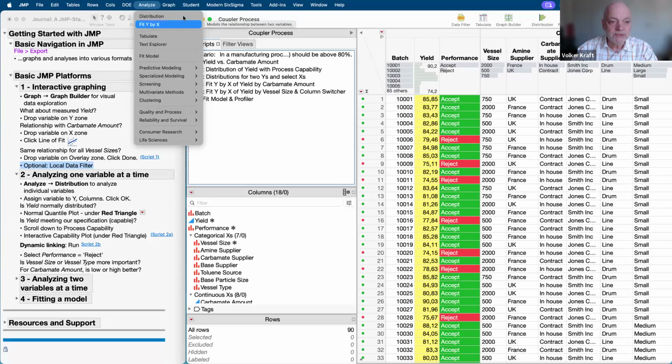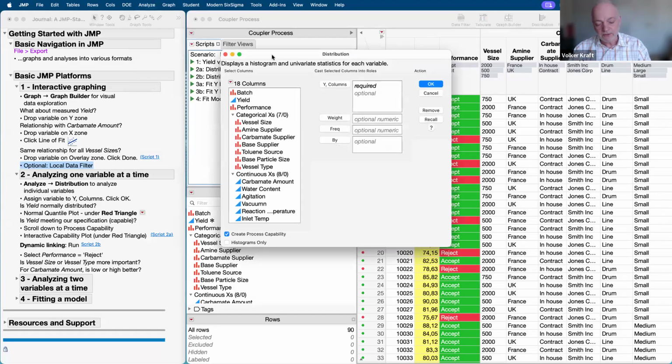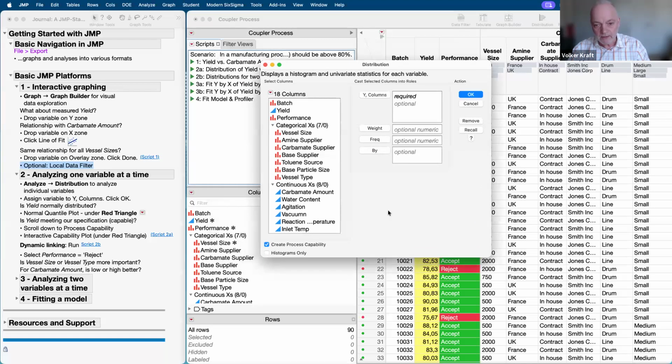Yeah, so just taking these 3 analysis platforms, that's maybe also enough for a first statistics course or even two courses on introductory statistics. So how does this work? This is a bit different. You start it, you get a launch window, and then you have all your variables on the left. And now we pick the variable we want to analyze.